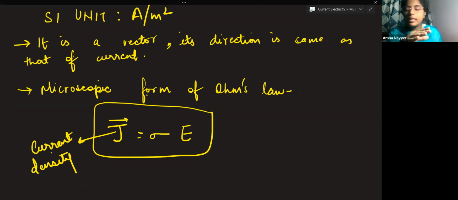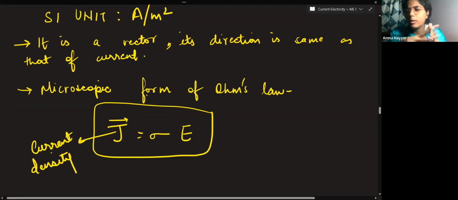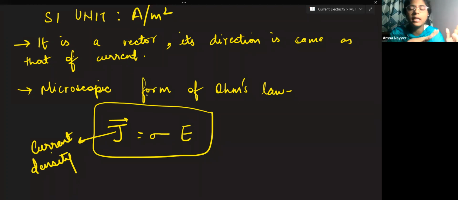Now, actually, there's a derivation for this. We are not doing it because it has been deleted from your syllabus for this year and the past 2 years. But this question comes in the exam to write for 1 marker. So we had the full derivation where we started with Ohm's law, but we considered everything for a single electron.